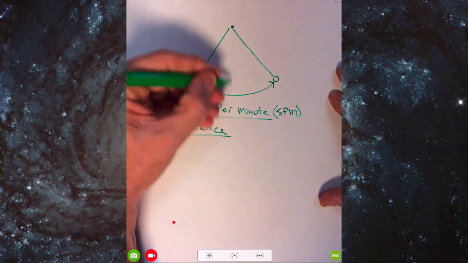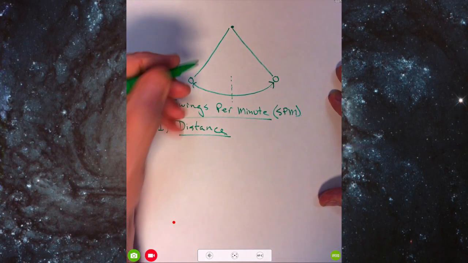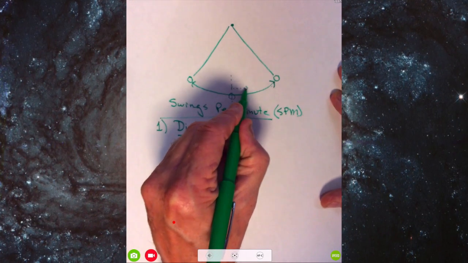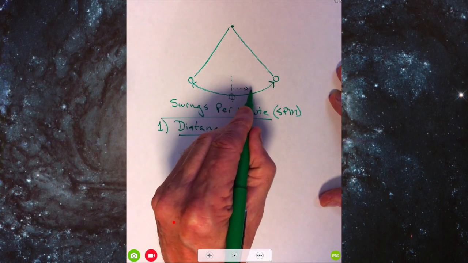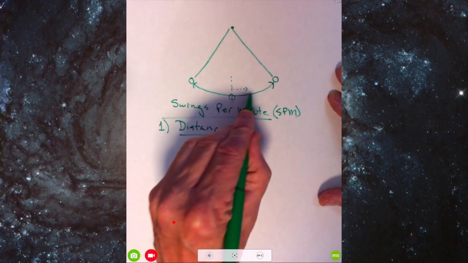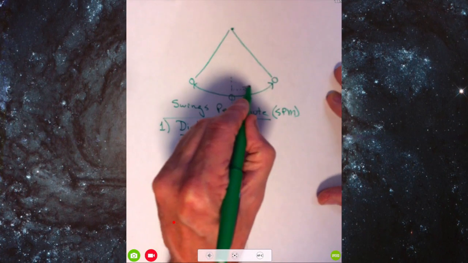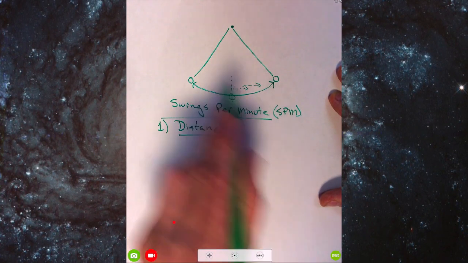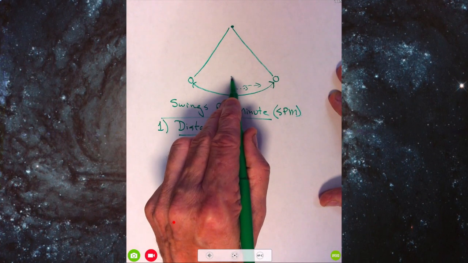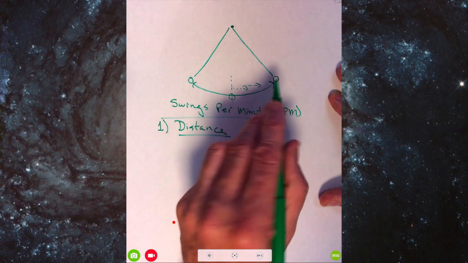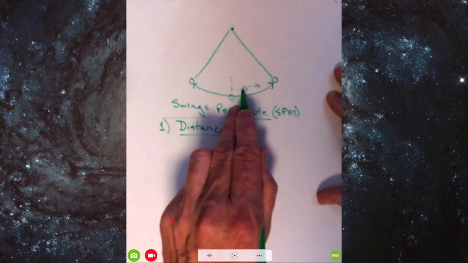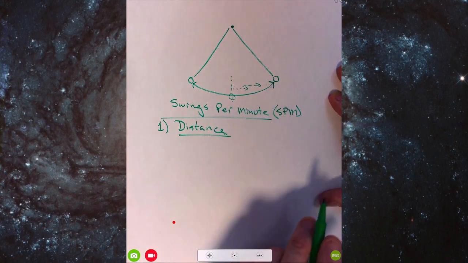And what you're going to do is measure out from when it hangs straight down. The first one you're going to do is 3 inches out, so it's kind of a gentle swing. The second time you're going to do it 6 inches out, so it's more of a swing. And the third trial is going to be 12 inches out, so that's going to be a much bigger swing. So we're going to try 3 different distances and see if they have an effect.